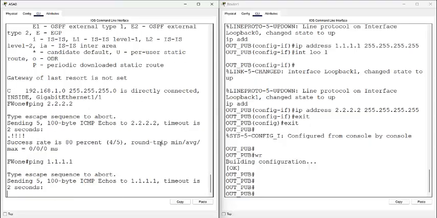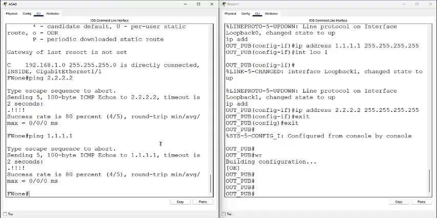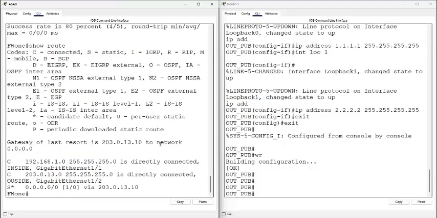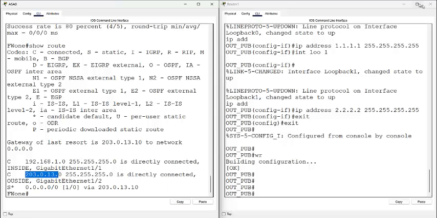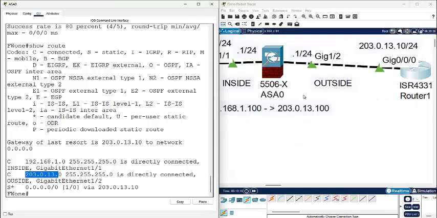Right now the packet is going with the source of 203.0.13.1 address. Yeah, it's going with this public IP address, not the NAT address.